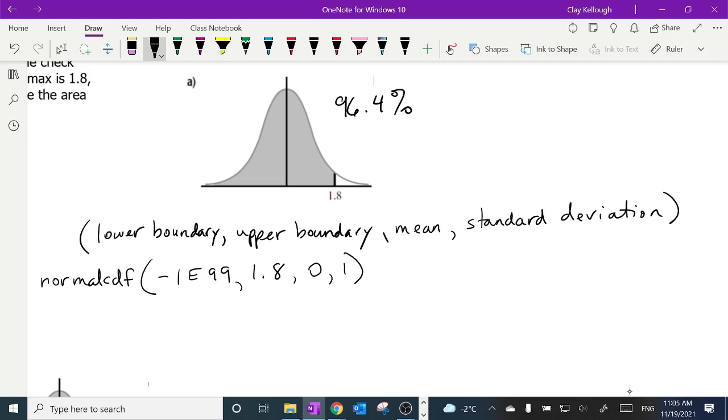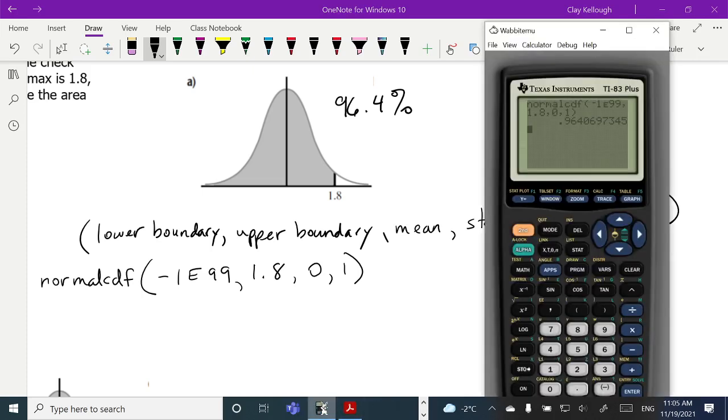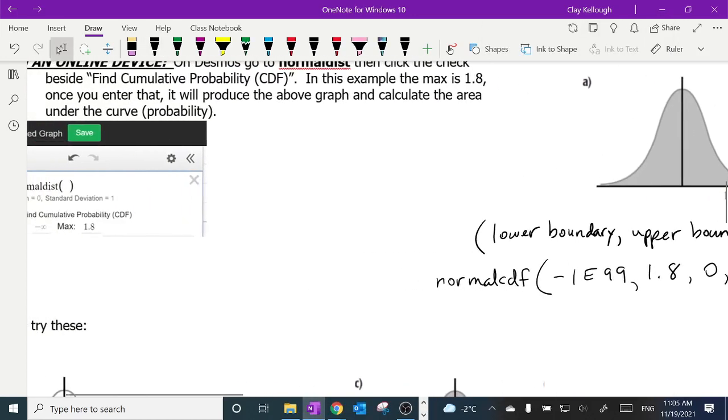Now, I told you there was 2 ways to do it. This is the way I wrote on the notes. What if you actually want to see this graph? What if, in addition to finding out what the percentage is, I want to see the graph of the normal distribution? Here's how I do that. Okay, I'll clear this. And then I'll follow the instructions the way I've written them on the page here. So they're on your page right here.